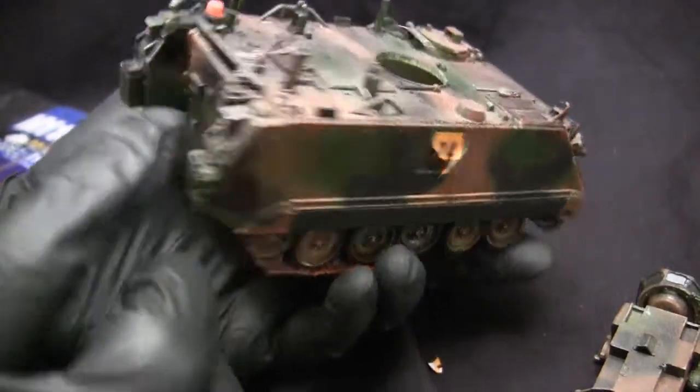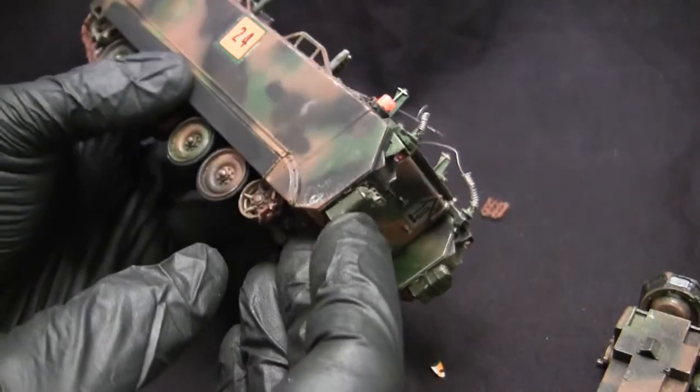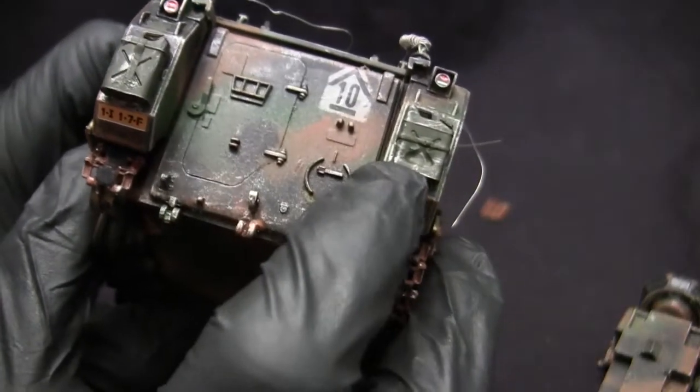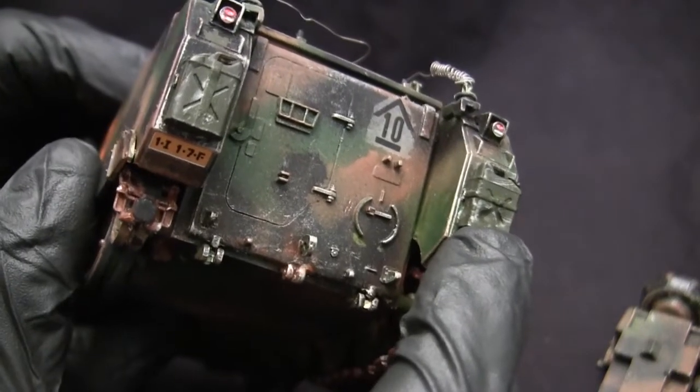Moving further back takes us to the rear extended fuel tanks. These are the kit originals and were assembled out of box. They went on pretty well. I may need to clean them up a little bit depending on how the paint strips off. Note the fuel tanks. This one here, I kind of used a little bit too much Tamiya red tube bomb glue and it caused the plastic to cave in on itself.